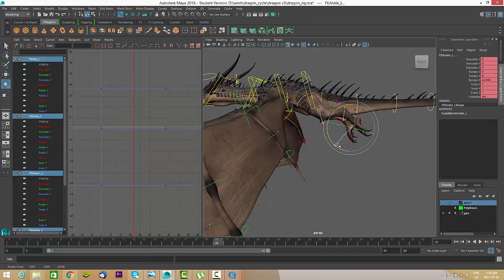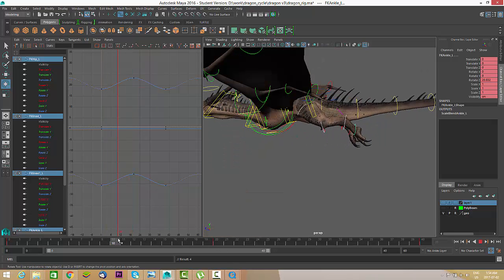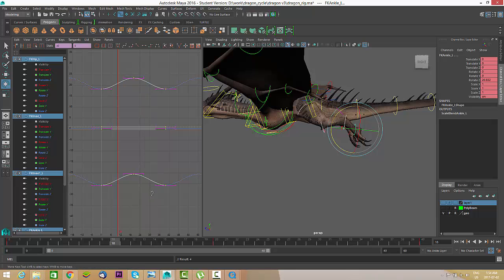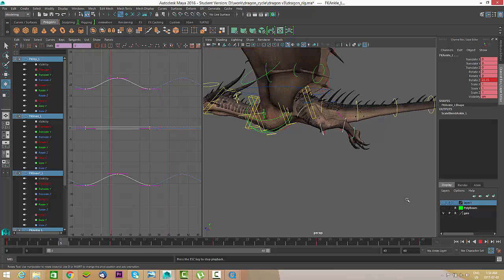I'm going to rotate a little bit like this, and all I'm going to do is hold this and move it forward. Let's see how it looks.